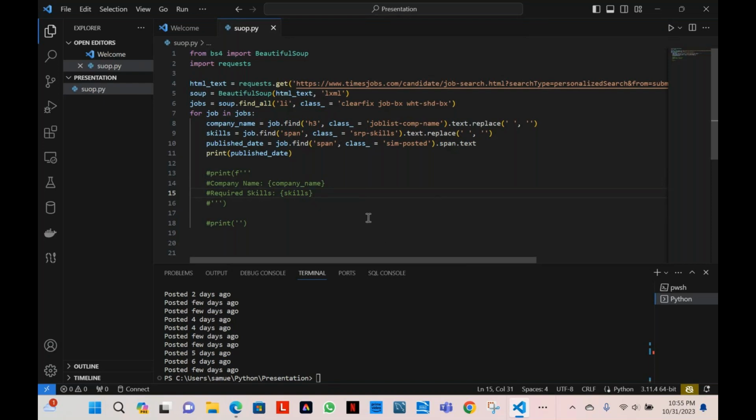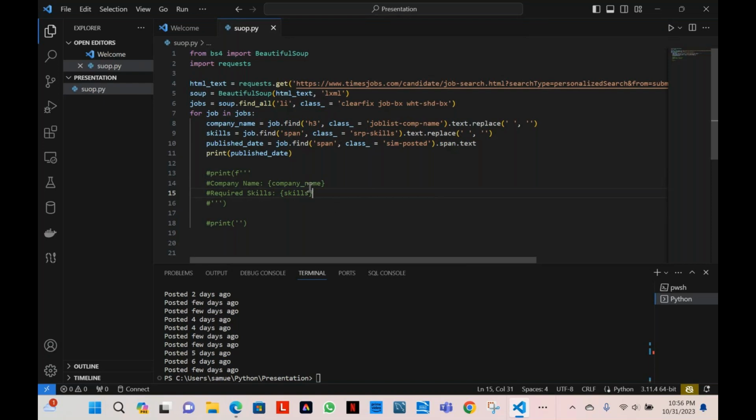So the condition now is to check if a field is inside that text. So we have to filter the jobs that are posted a few days ago. But in doing so, we want to pass an if.